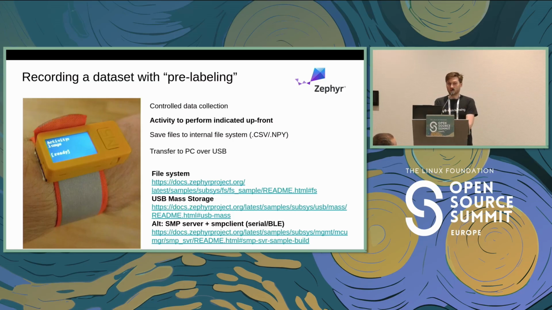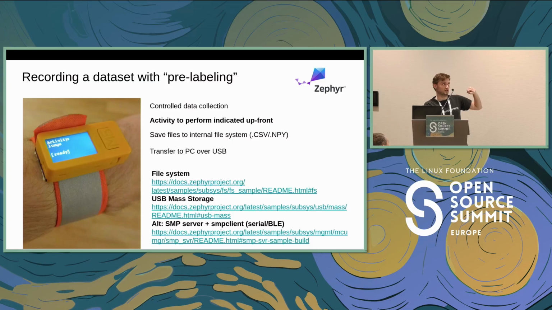onto the file system. So having a file system, which is not always so well supported or standard in embedded systems, is super nice. And Zephyr has great support for file systems in general, be it FAT, LittleFS, etc. It's usually easy to enable, whether it's on the SPI flash or SD card or internal in your flash. And it also has great support for USB mass storage, which I find a very convenient way to just store it there and then copy it over to your PC later with no special tools.